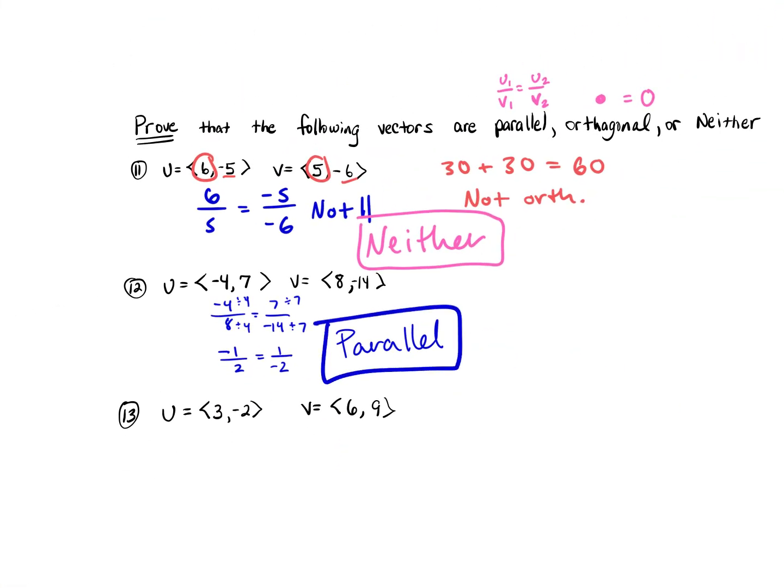If you wanted to do the extra work and check and see if they're orthogonal, they're not going to be both. But you can maybe just check and see if they're orthogonal, see if you did the work wrong, if you wanted to. But they will never be both parallel and orthogonal. Something went wrong if you got both of them to be right.